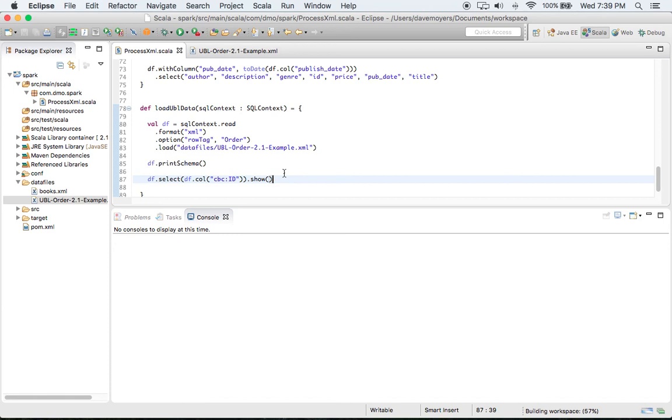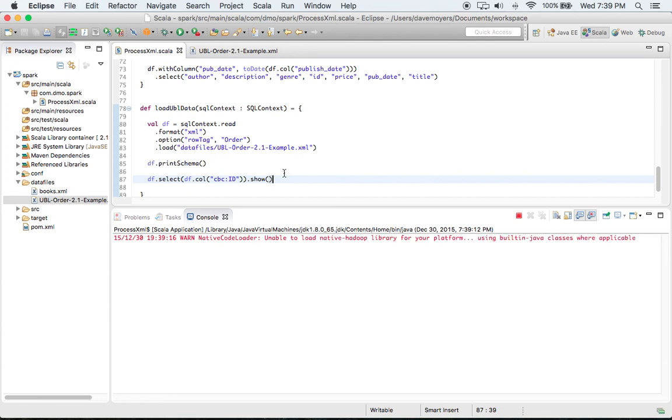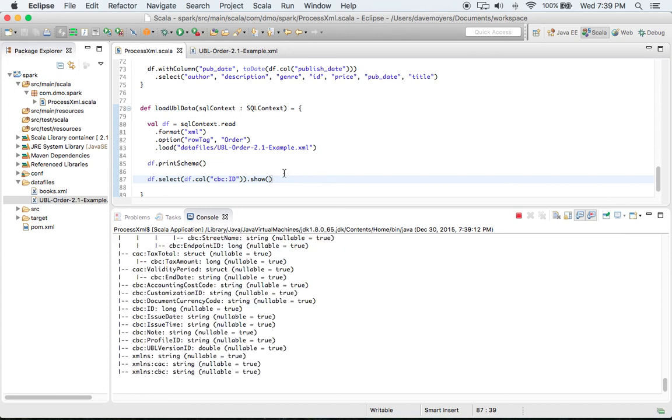I cannot do something like SQL context.sql and do select star from or select CBC colon ID from UBL data or whatever we name the table, because that would not work. That will blow up. Maybe at some point in the future there will be some way to escape that in a way that's going to allow that to work more properly with plain old SQL statements. But for the time being, you're just going to have to stick with the DataFrame API to do that.